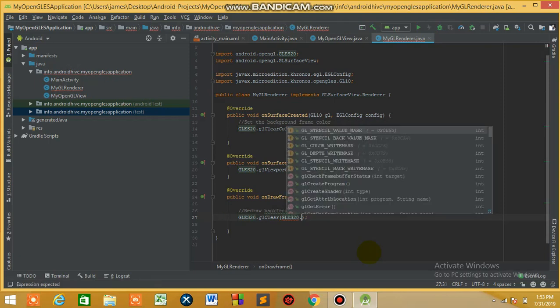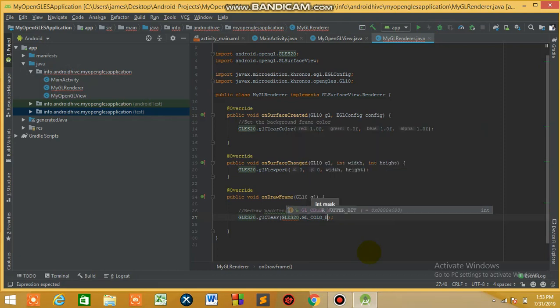Okay, so I'm going to say clear the color buffer bit. Now we have some stuff here, which means redraw the background color.